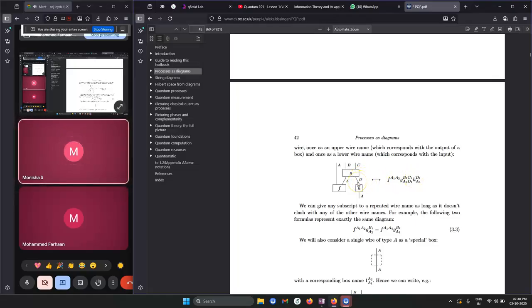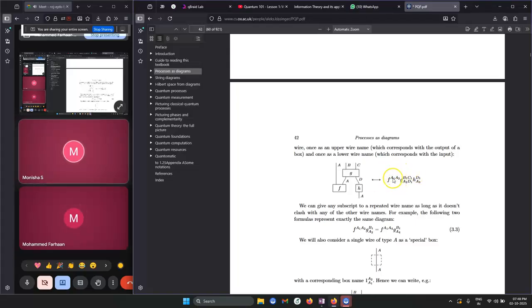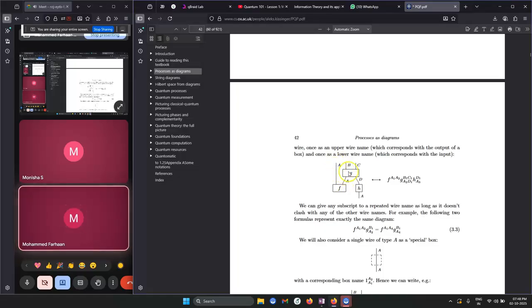Can we also write the superscript for F as A2 and A1, like switching the orders, right? Yes. And then under G we have to change it for A1. If you change the name of it, yes. So if, instead of going A1, A2, A3, I want to go A1, A2, and then A3 in a different arrangement, I would have to change the names. But you can do that as long as you keep the namings and the wires consistent.